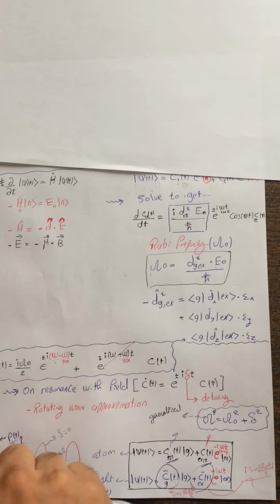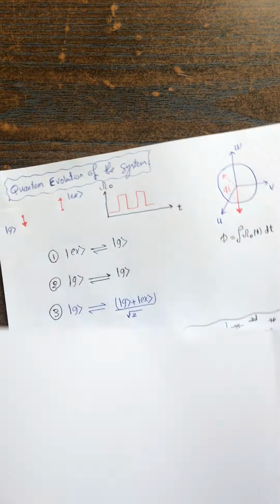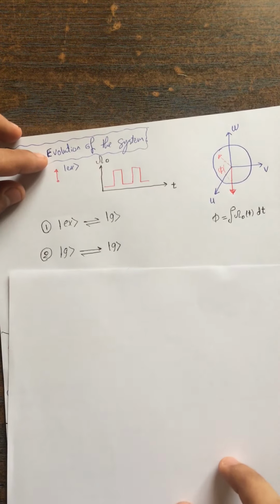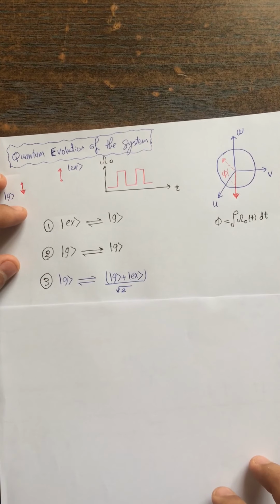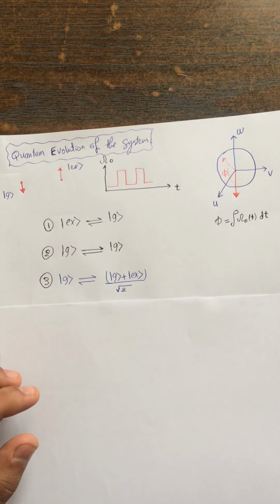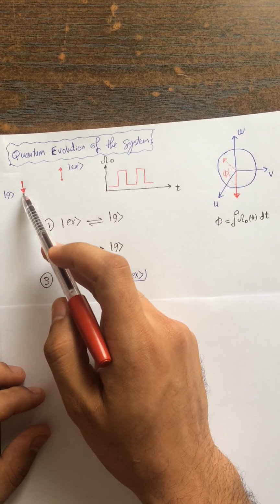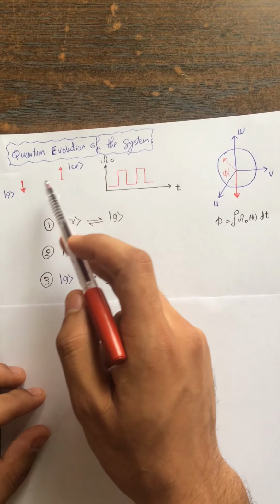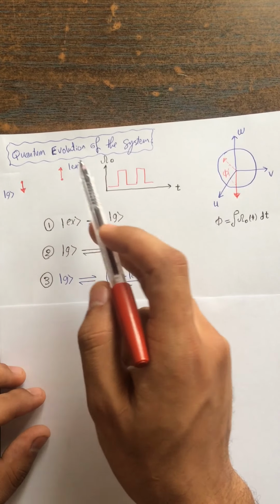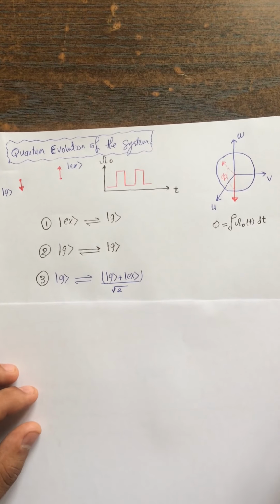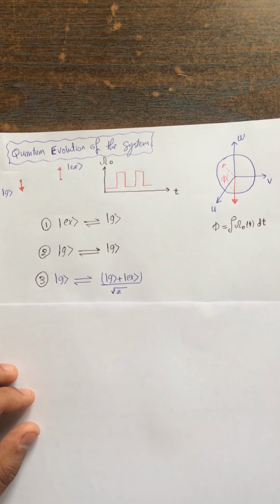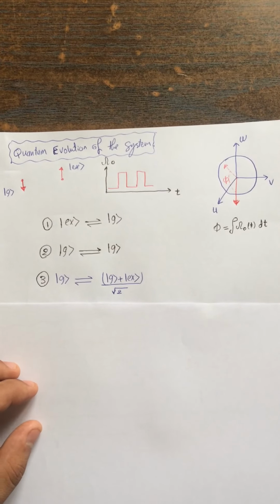So let me take this and refer to another important thing here, which is the quantum evolution of our quantum system. If I have a ground state, which is spin down, for example, h bar over 2 plus or minus for the ground state and the excited state of our spin system, let's take a spin system, and I would like to flip this spin, going from the ground state to the excited state.